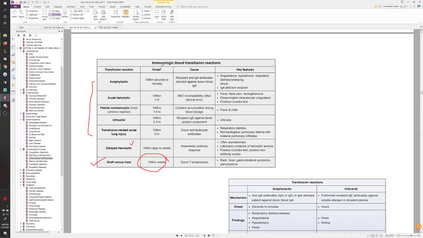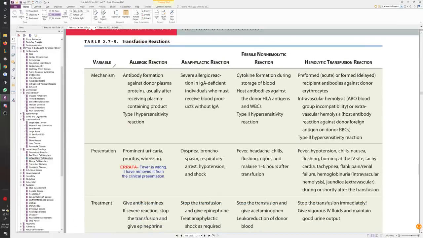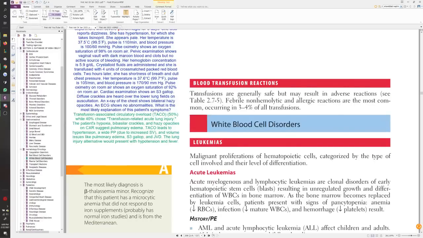Right? The rest of these occurred pretty quickly. And they had some that had fever, some that didn't, some that had only cytokines, no antibodies, and so on and so on. So this graft versus host one takes within weeks, and it occurs because the donor gave you T lymphocytes. Same thing that occurs in graft versus host with organs. This is graft versus host with transfusions. And you get the rash again, which is the main thing. To me, the rash is the giveaway. You get this rash, and you immediately know what the problem is. And of course, compared to other transfusion reactions, these patients also end up having pancytopenia because the transplanted marrow that's making the blood isn't that functional. It's not going to work. All right. And we talked about this already. So that wraps up your transfusion reactions, which was one of the big deals with red blood cell disorders.